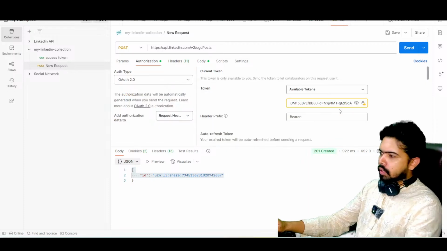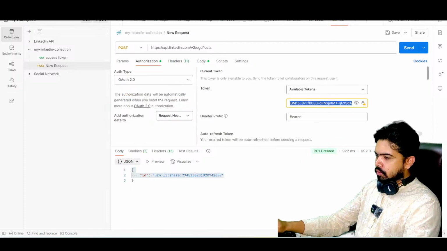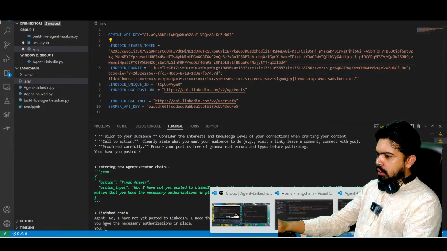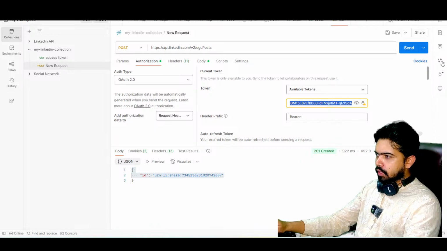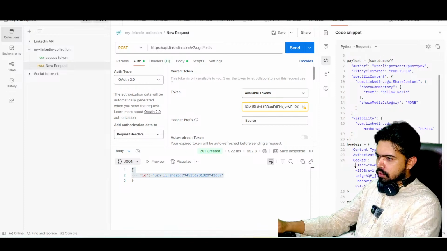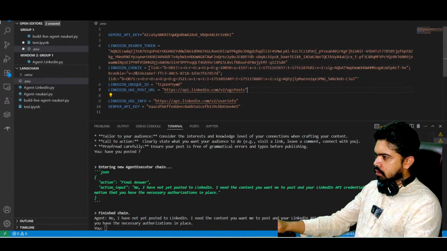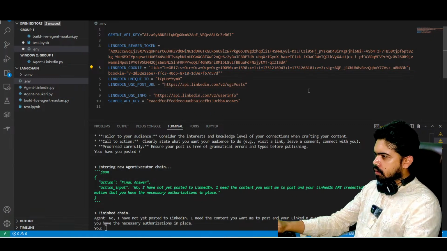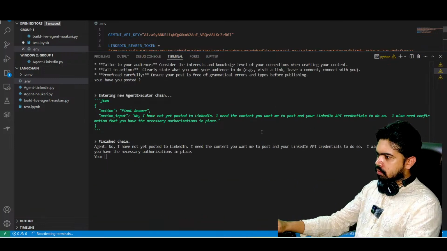Looks like my laptop is giving me trouble. So you go here and then add your LinkedIn bearer token, and yeah, my cookies have also changed, right? Because I have used another application. I need to go here, copy my cookies and paste the cookies here. Okay, this one extra. All right, now let's try once more.